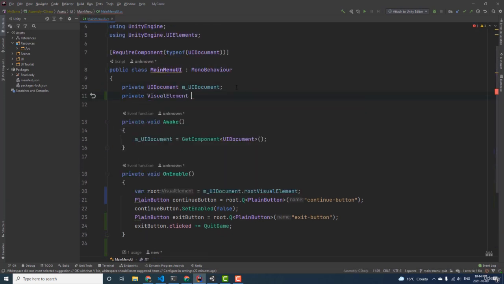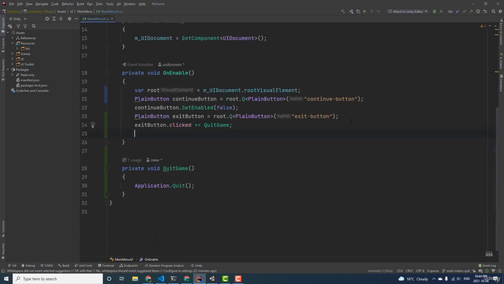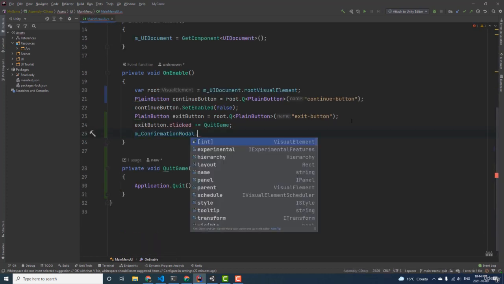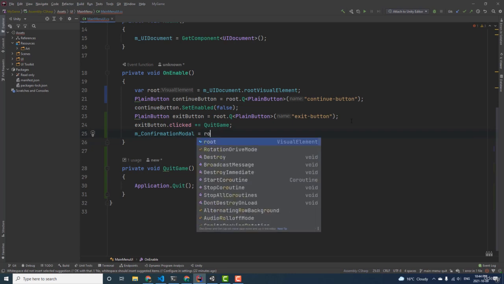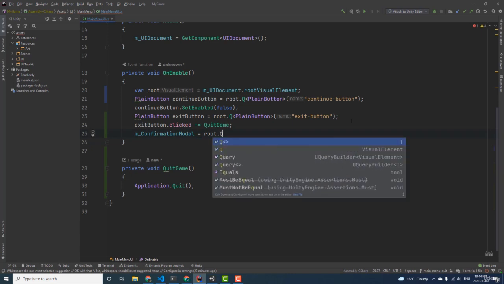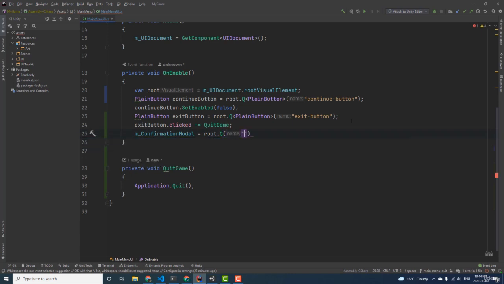Now we're going to create a new variable to store a reference to our confirmation modal. And then we are going to set that by querying for a visual element with the confirmation-modal name.